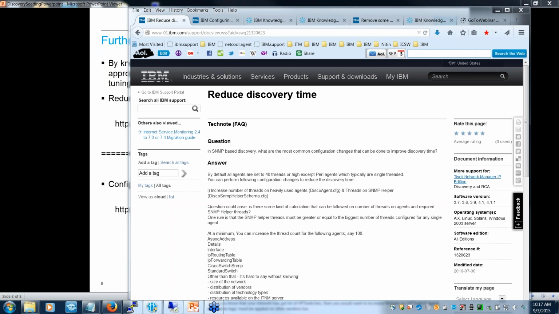Another question: the config of the file finder delimiter is very touchy and prone to errors, especially in version 3.9 FixPack 4. Are there any improvements on this? I guess you're talking about people making silly errors in the seed file. As far as I know, it is still the same, but I'm surprised you specified the exact FixPack. It is the same across even the current releases. It has been like that. I don't think we have done any other changes to point out which specific entry is having the issue, but it tells you the line number. I guess that's about it. I would be happy to answer if you have any follow-up questions on this.